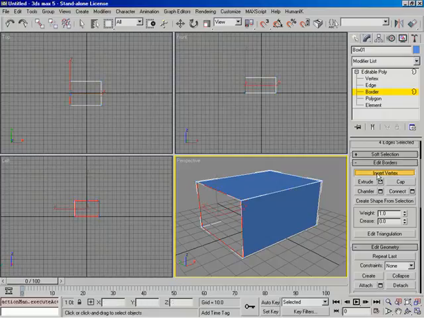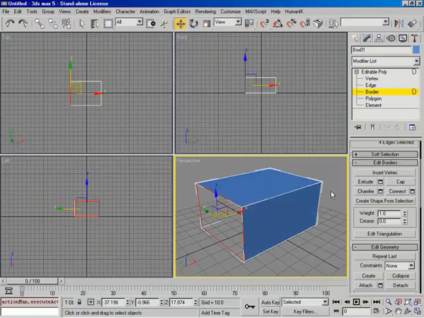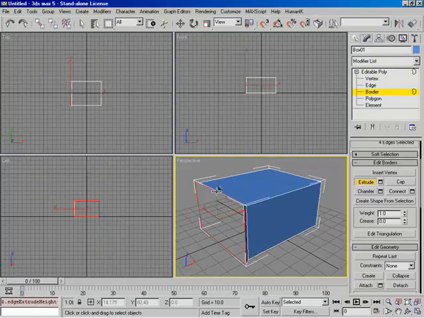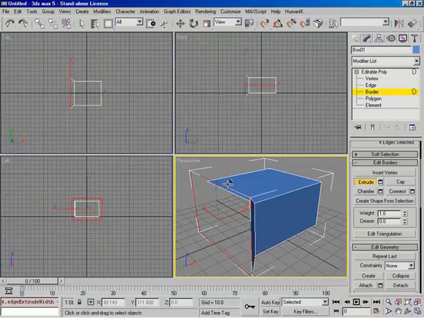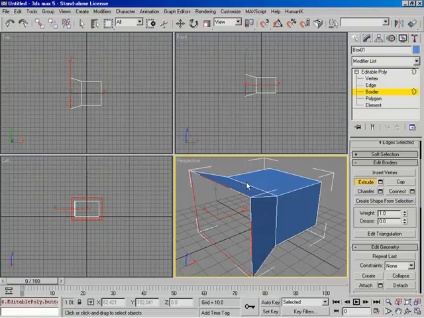All right, next thing I want to take a look at. Let's see, we've got Extrude and Cap. Well, let's go ahead and do Extrude first. What Extrude will allow us to do is basically the same thing that we saw earlier when we were extruding both vertices and edges. It's going to give us a base and a height. So we'll go ahead and select Extrude. I'll come over here and click and drag, so there's my height. And then as I drag left and right, you can see there's my base. It's pushing back in the geometry.